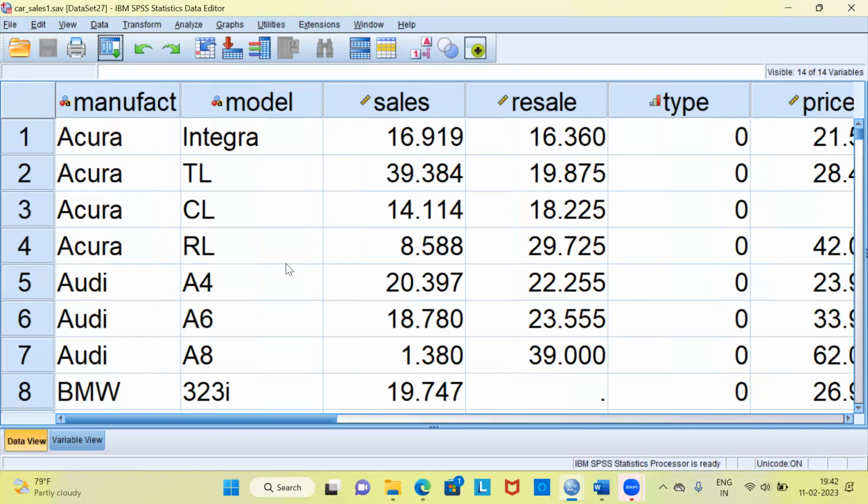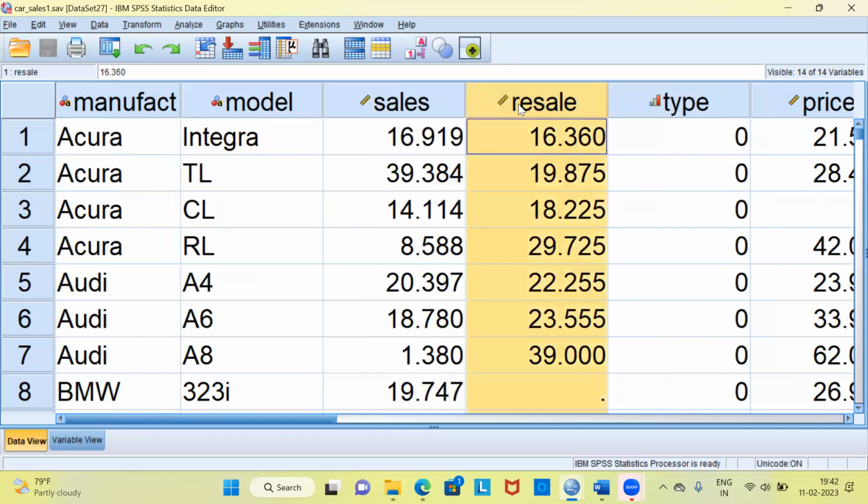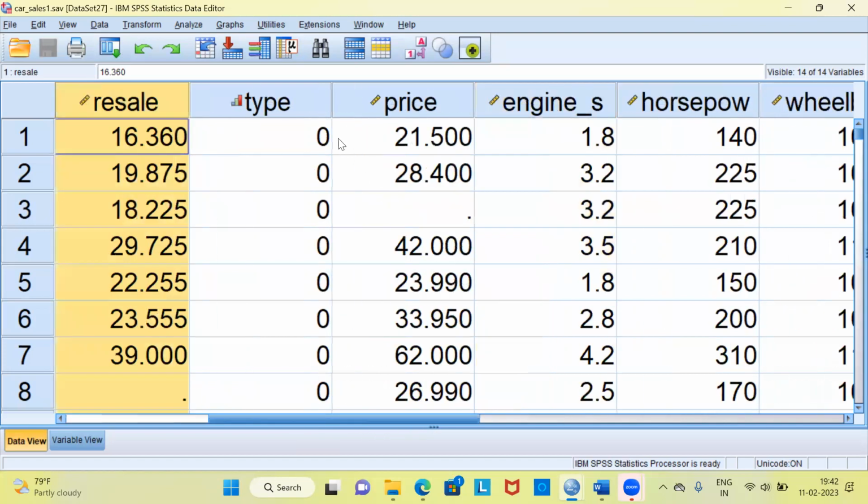As the name itself suggests, car sales, we are talking about vehicle characteristics in this data. The first variable is the manufacturer's name. Then we have the model of the car. Then we have very important variables like sales value. I want to use sales as the dependent variable. Further, I also have other important variables like resale value, type, price, engine size.